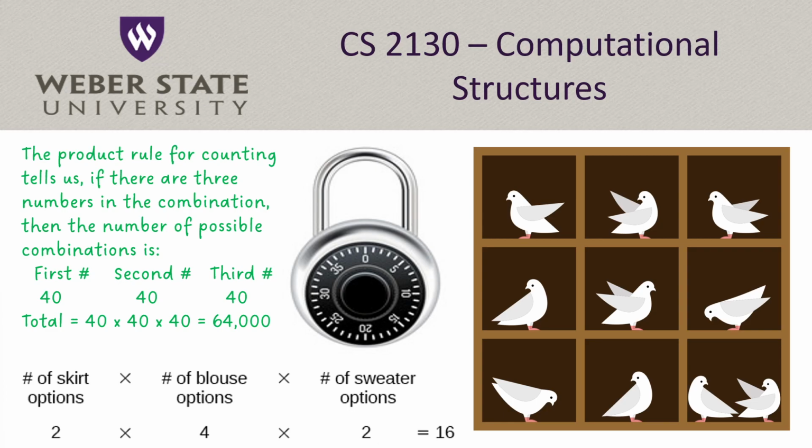The other thing here is looking at combinations of outfits. I don't wear skirts, but if I did, how many skirts do I have? How many blouses? How many sweaters? How many combinations of outfits could I have if I was going to do that? And we'll look at that as well. And then the other thing over here is just a nice picture of, no, actually it's not, it's Pigeonhole. Our other topic is the Pigeonhole Principle, and we'll be talking about that and what that means in terms of how we look at populations.